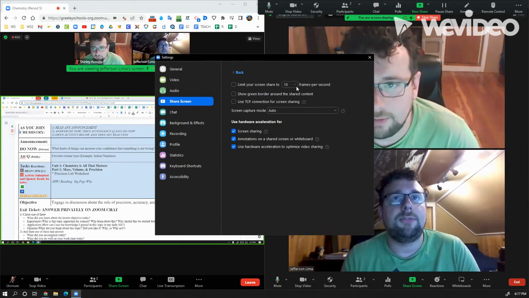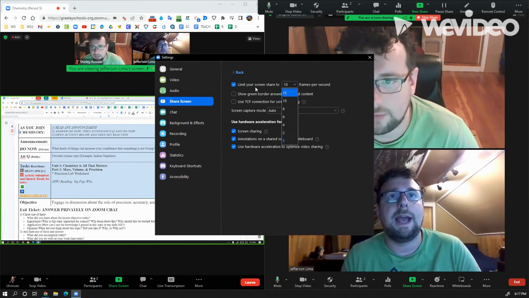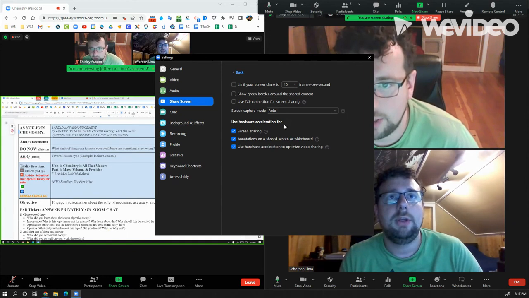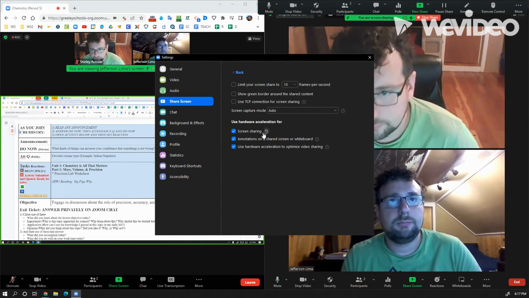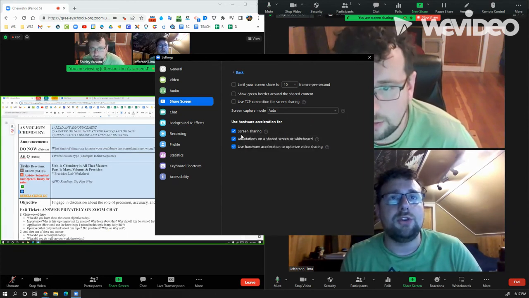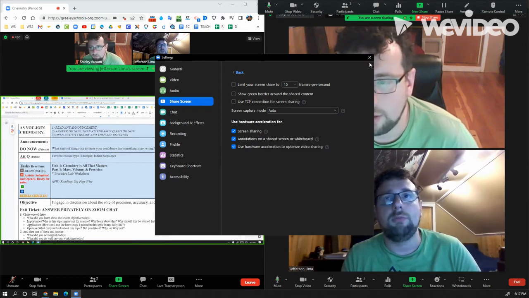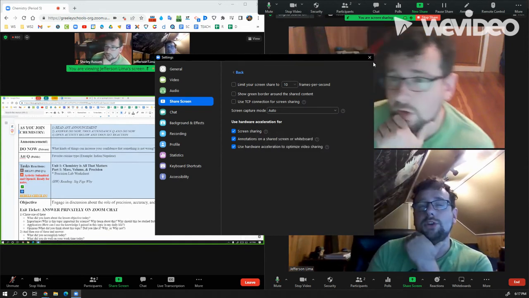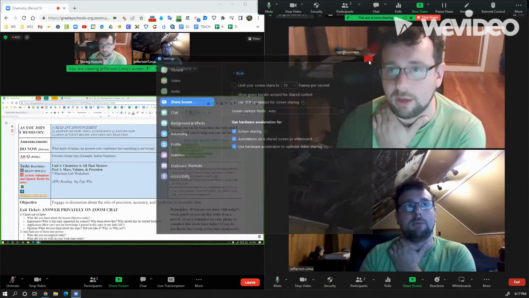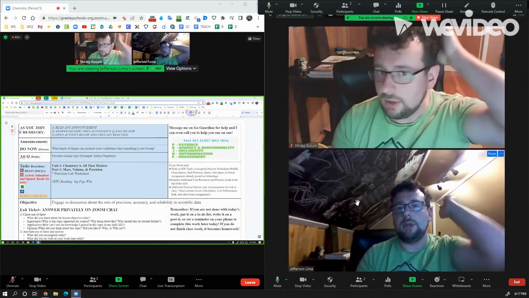You can limit the frame rate of your sharing if you want to, if you're having a lag problem with your internet. I usually have this on so that it optimizes your screen sharing for video and uses more of your computer power when you're sharing so that it looks better for the people who are receiving the share. And that's pretty important.